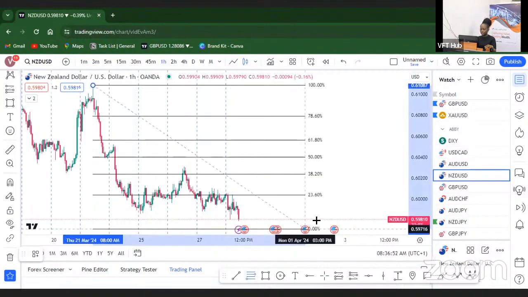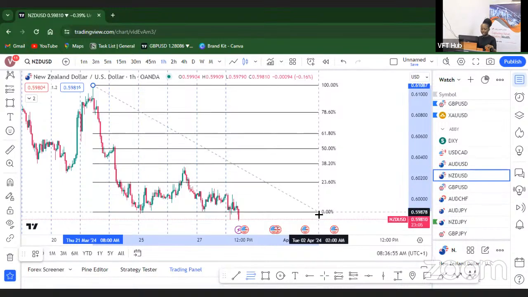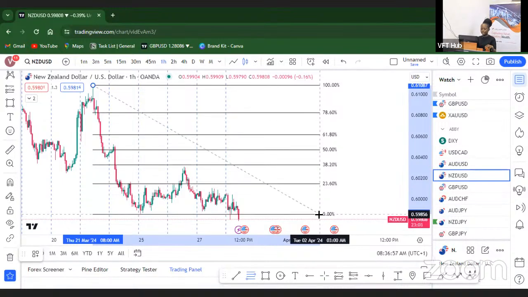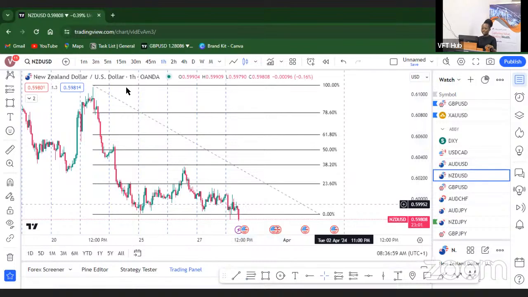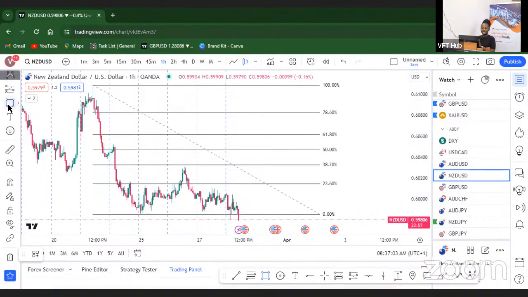We marked up this level. Now for this guy, that's already broken below the Fibonacci. So you see that those levels we're looking at now for price to retrace into on this particular swing are going to have to wait. Now, the thing with price is it always looks for fair value gaps to fill or liquidity points to tap into to continue its trend.